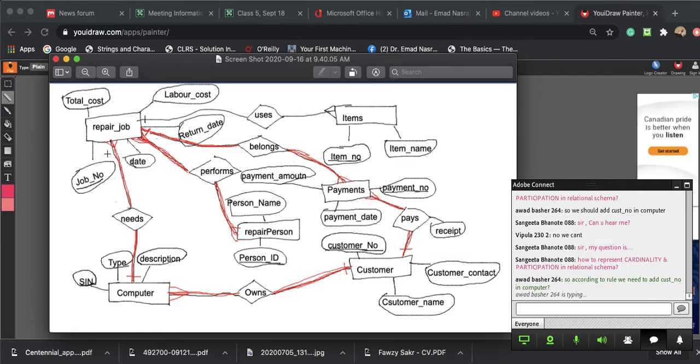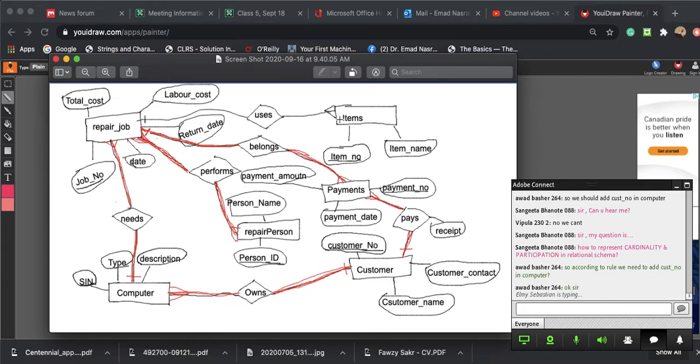The job number will be added to the payments because it's one to many. The job number will be added to the items because it's one to many. So every time you find one to many, you must take the primary key from the one side and add it to the many side.